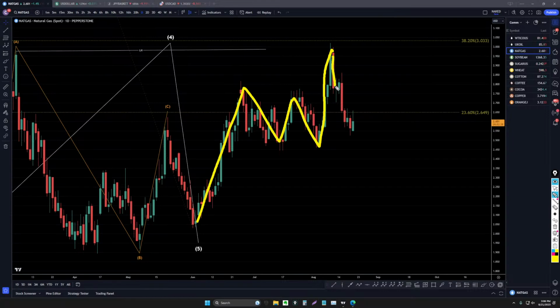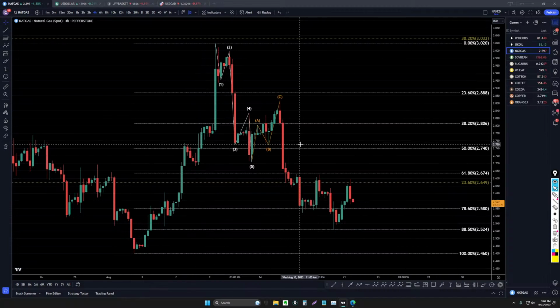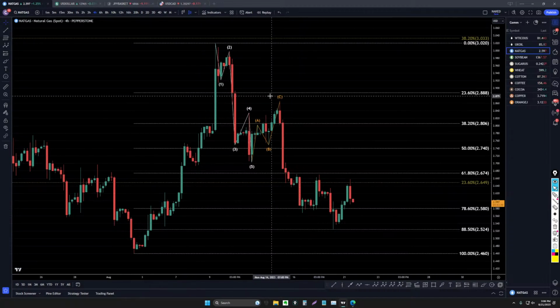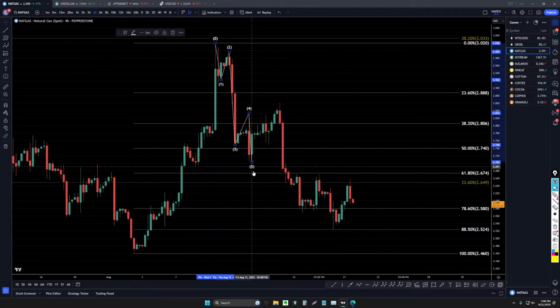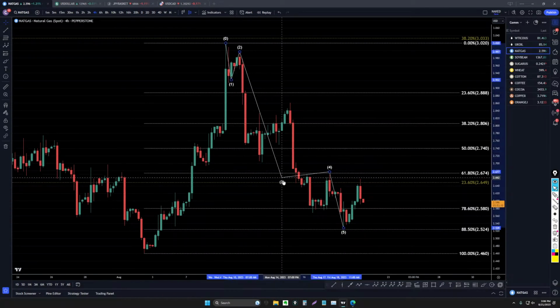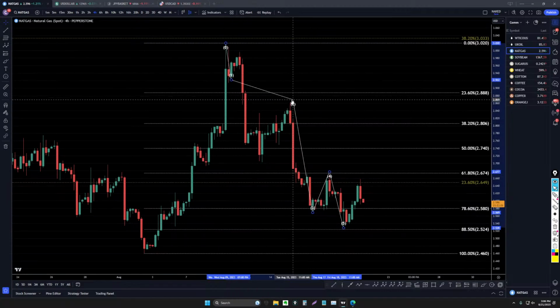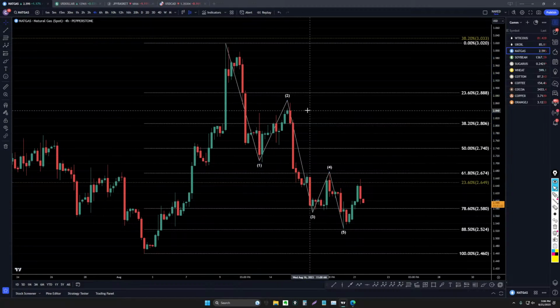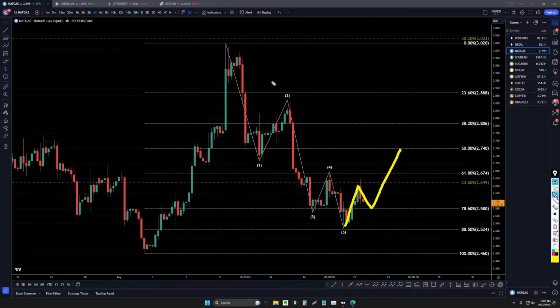But wait, that does kind of look like a 1, 2, 3, 4, 5 too. Maybe this next move up is going to be like a wave 2, and this is a wave 1. Even if that's true, they would at least go up quite a bit. Yeah, boy, maybe that is true. Look at that. I was just talking to somebody earlier. I don't know if she's here or not, but I'm almost prepared to change my analysis again. I think it's still going up, but it might end up being an ABC correction to this move down. I keep going back and forth on this.